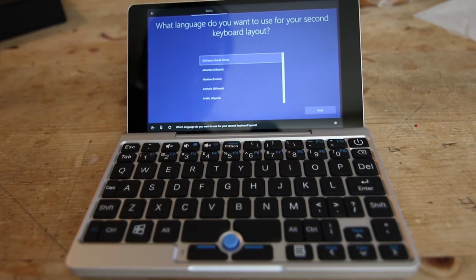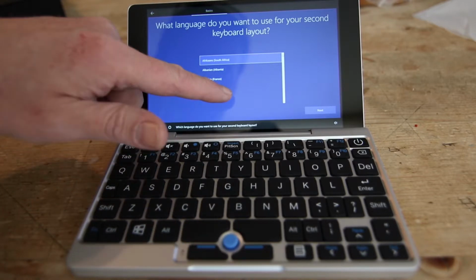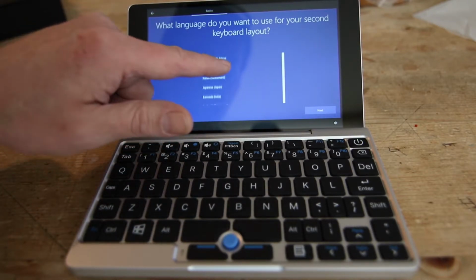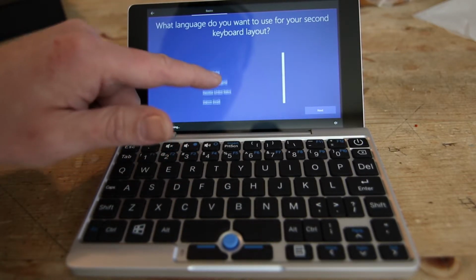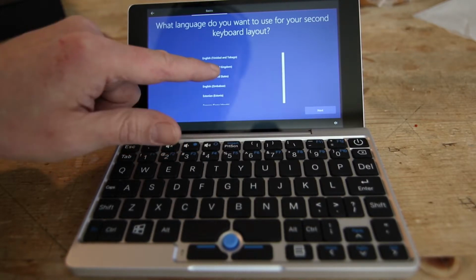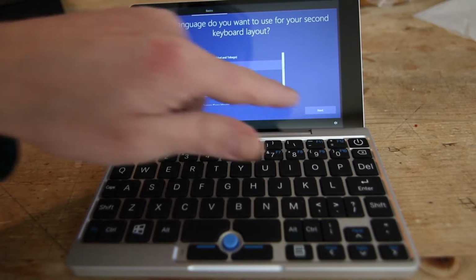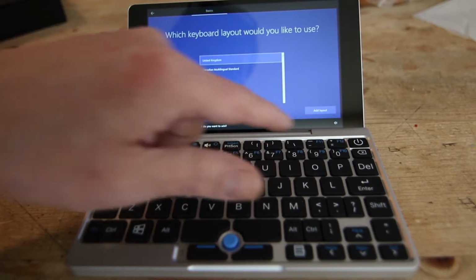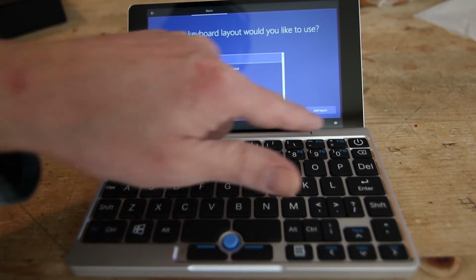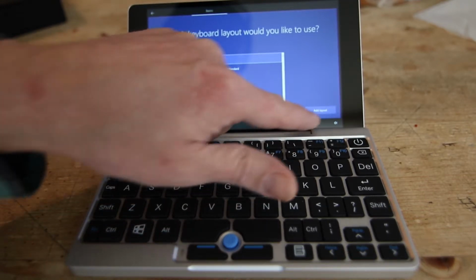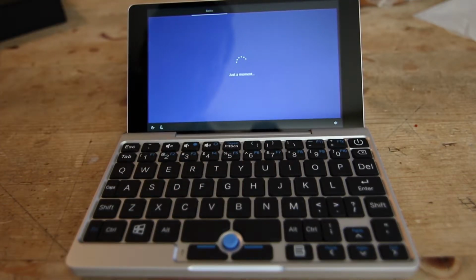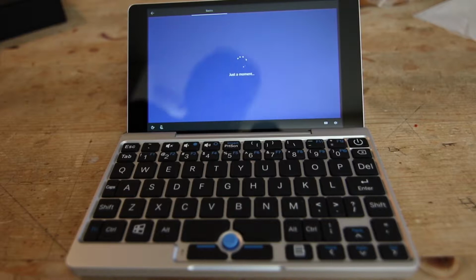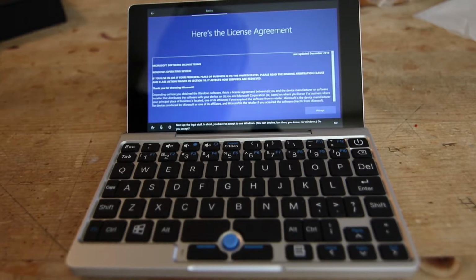Which language do you want to use for your second keyboard layout? Hey. Which keyboard layout do you want to add? Next up, the legal stuff.